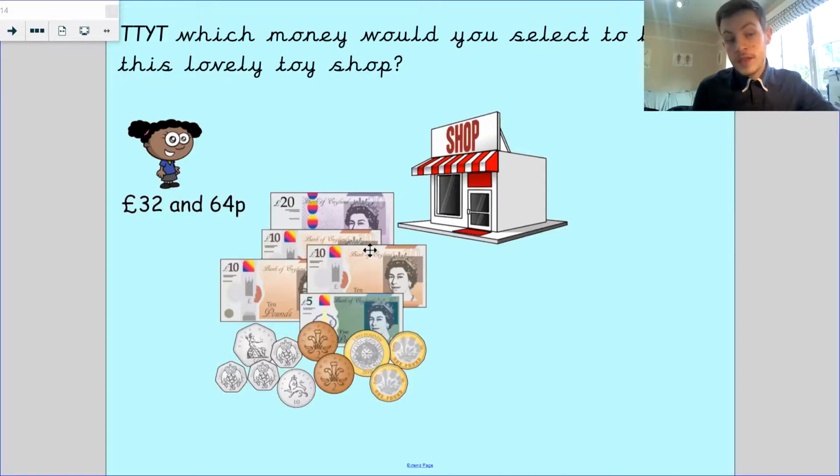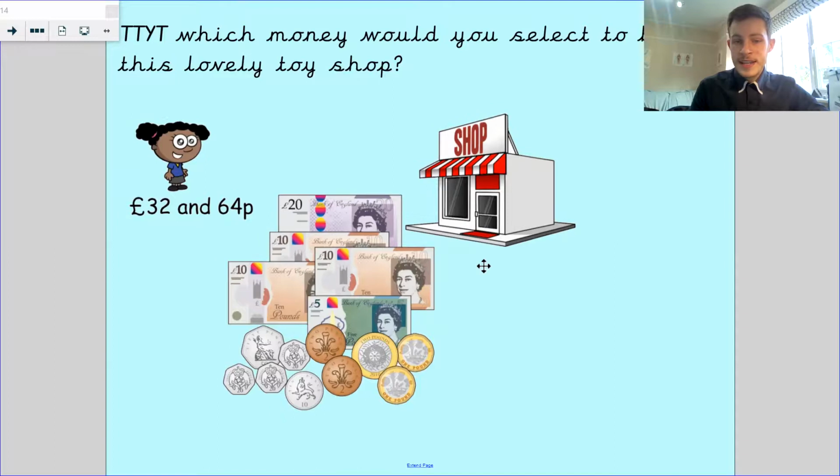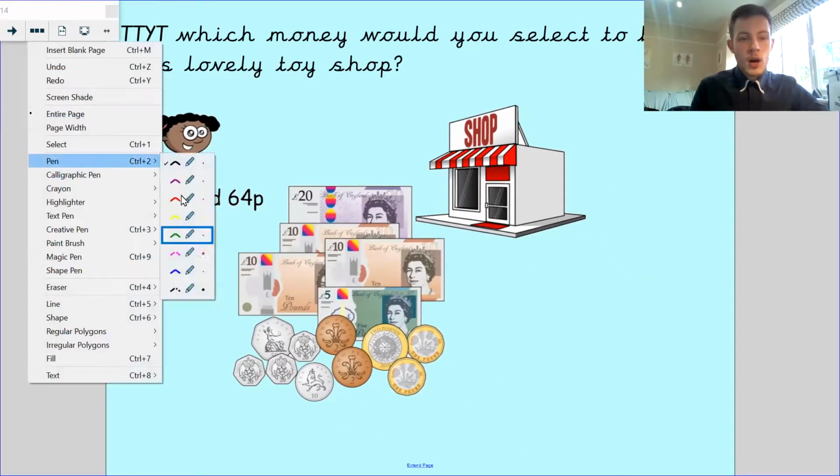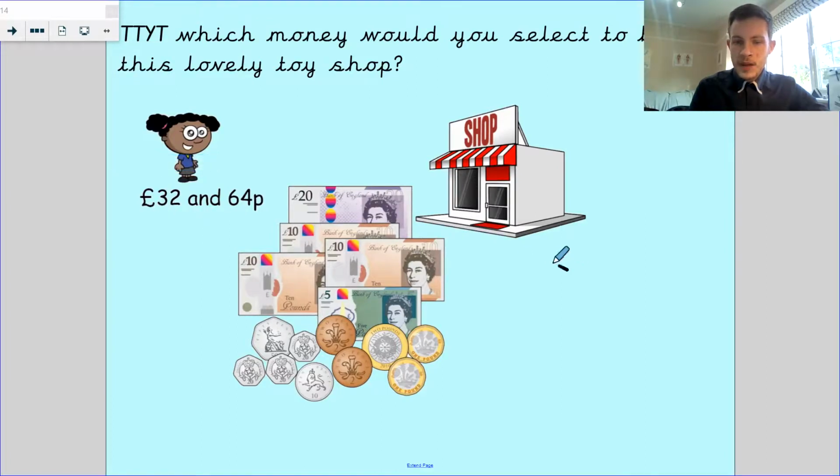Okay, so there's lots of different examples that you could do for this. This is one example, but we could go for a few afterwards. 32. Now, how do we make 30? Because I'm going to make the 30 part first, because that's the biggest number. Now, 30 could be made up of a 20. It could be made up of a, let me write it down, a £20.